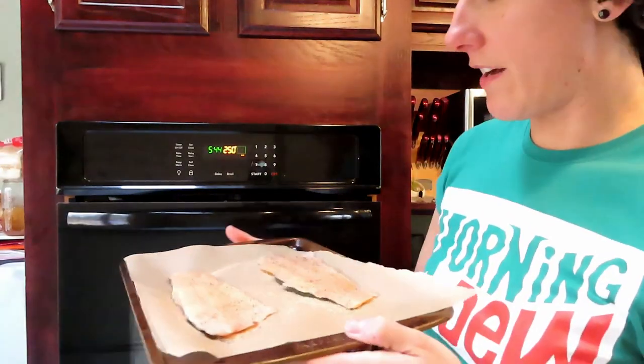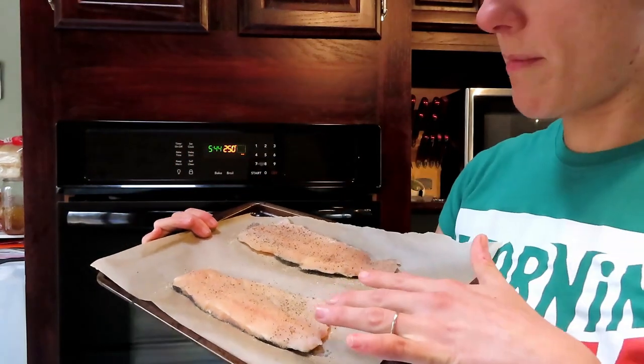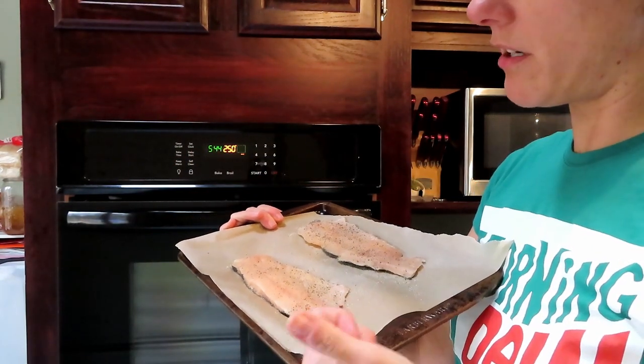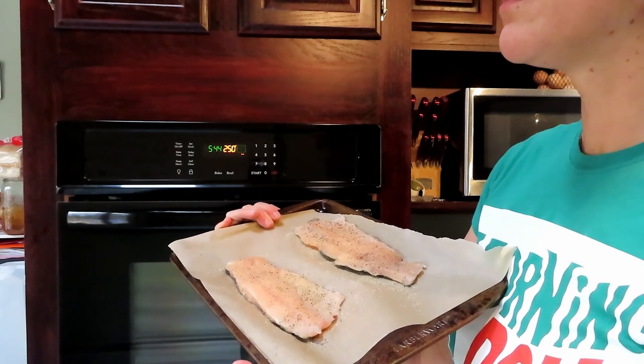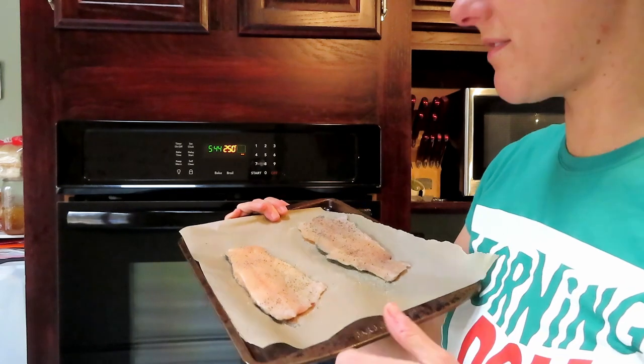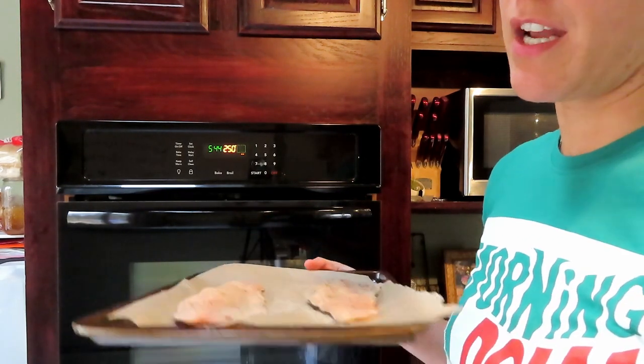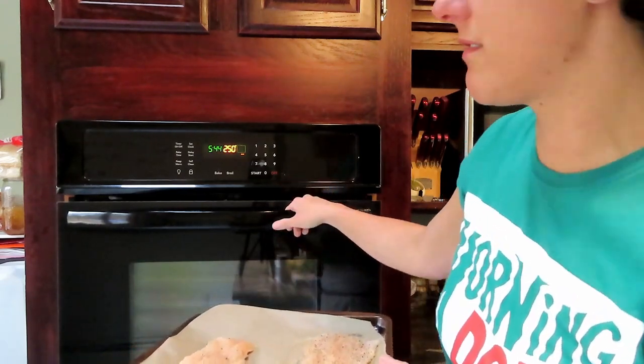All right, so I have the fillets going in the oven. On the top, I did use onion powder, garlic powder, dill, and a lemon black pepper mix. I'm gonna put it in the oven, like I said, at 250. I'm gonna check it in about 15 minutes.